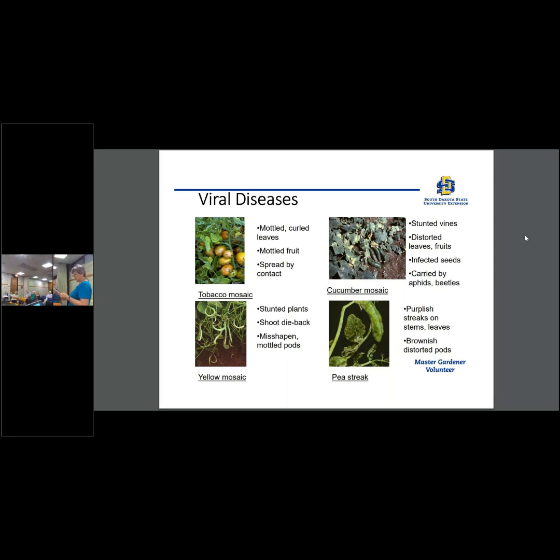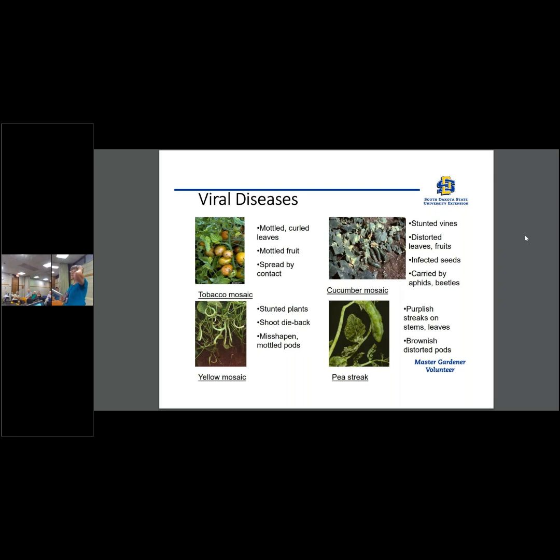A tobacco mosaic virus. Mosaic viruses affect a variety of plant families: beans, celery, cucurbits, lettuce, peppers, tomatoes, and potatoes. On the cucumber mosaic there, you can see how discolored the leaves are, and I don't know if you can see it, but the peppers are really misshapen too. They have real pointy little ends that curl and dry.